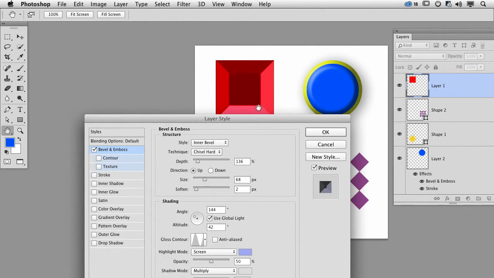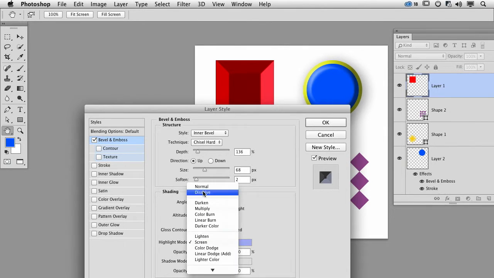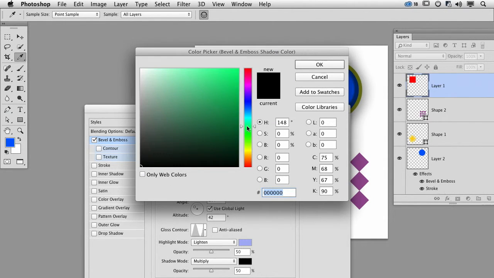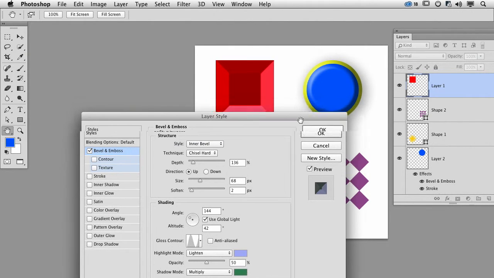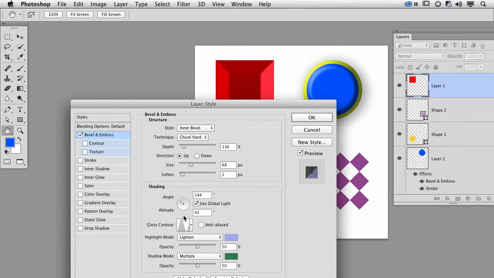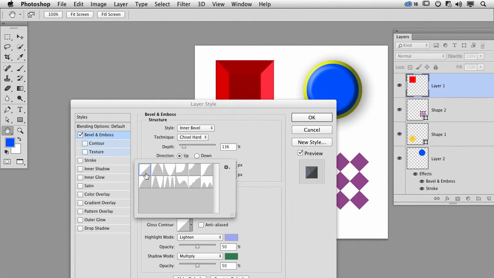So I can control this light and just say, okay, make it normal light right there and have it show up on there, or I can say, no, make it darken, make it lighten, screen it, whatever. And then my shadow here, same way. How do I want my shadow to be cast? Well, I can cast that shadow as a very dark color, I can cast it as a very light color, I could make it as a green, and then it will cast kind of as a green shadow on my bevel right there. And so if I go back just to my normal contour, I can have it lighten with blue, kind of shadow mode, with a little bit of green there.